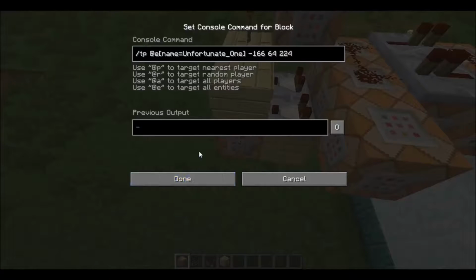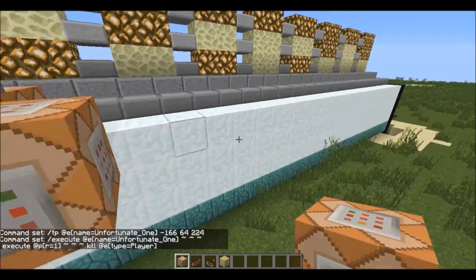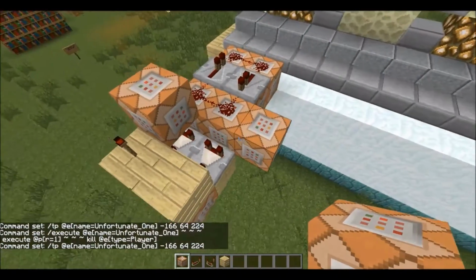There we go. Teleport. So as soon as the player is killed, of course the player will no longer be standing on the sponge, so it won't be teleporting, and it will teleport it back to the location, and it will stand still again.